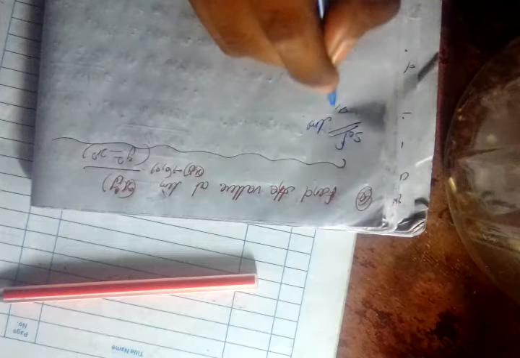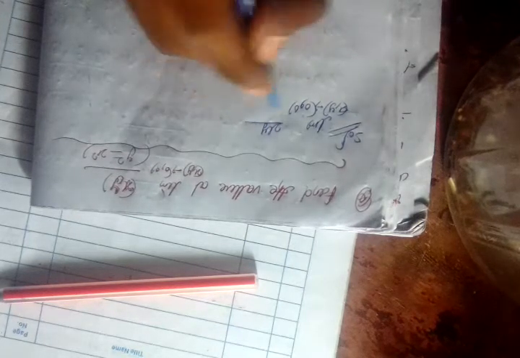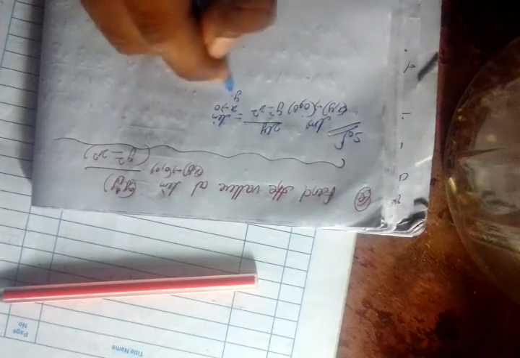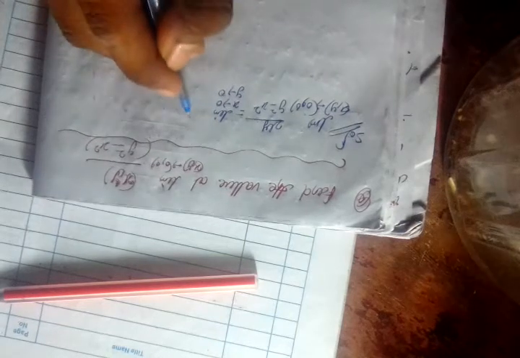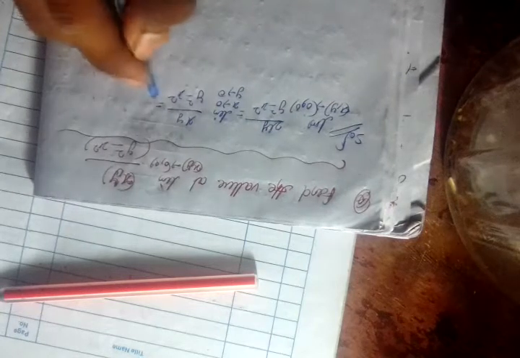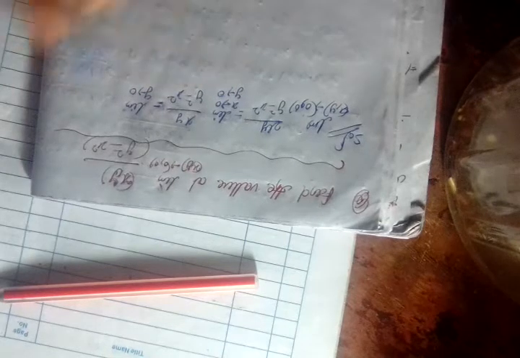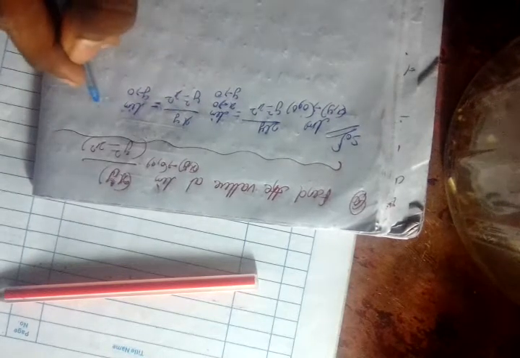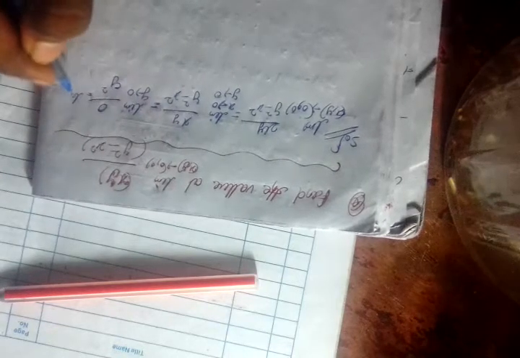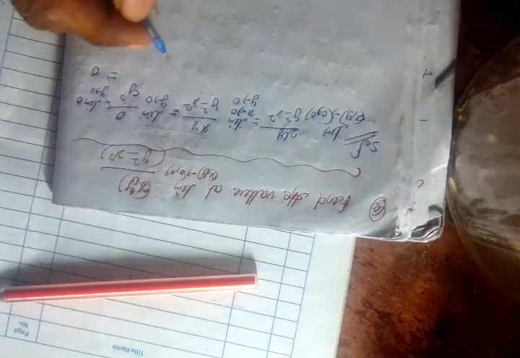Solution: limit (x, y) tends to (0, 0) of xy by y square minus x square is equal to limit x tends to 0 and y tends to 0 of xy by y square minus x square. Taking y constant, let x vary: putting x as 0 gives 0 by y square. Limit y tends to 0 of 0 is equal to 0.